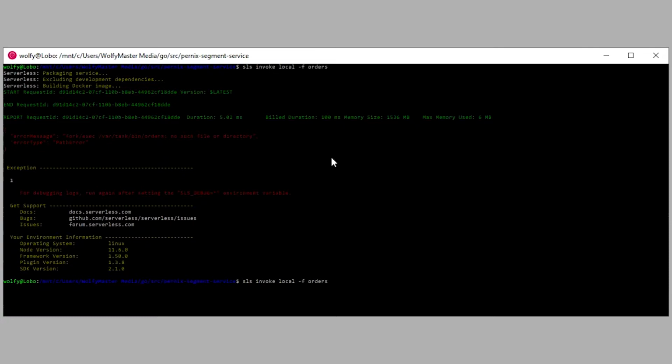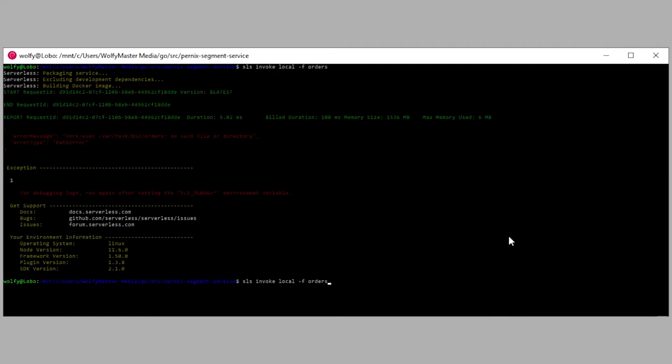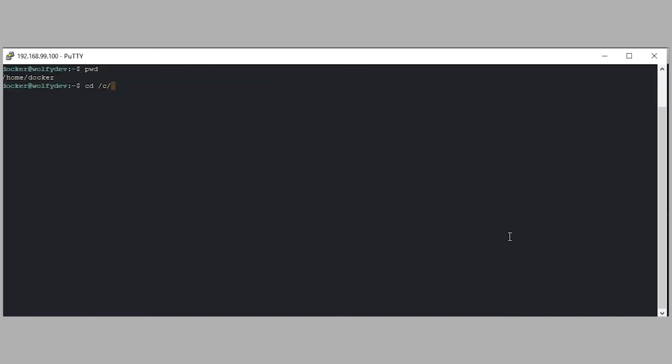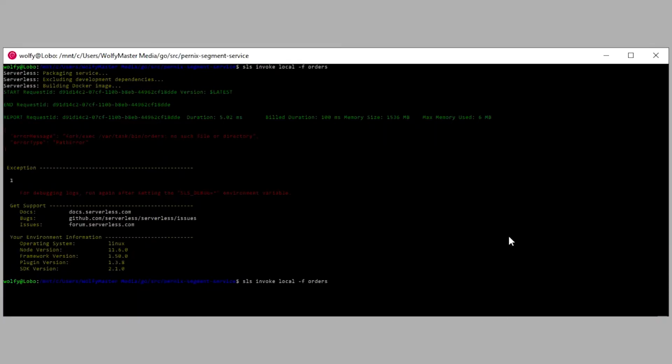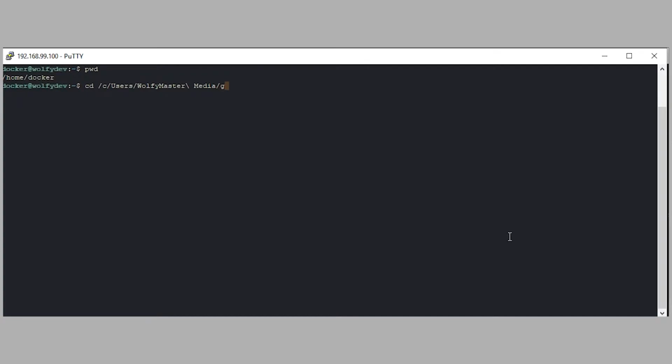Unfortunately, when you look over here, and we bring up a terminal inside my virtual machine that's running boot2docker, which is where the Docker host is actually running, and I look at my directory here, this path here, which would be /mnt/c/Users, is actually found over here at /c/Users. Go, yeah, go source.